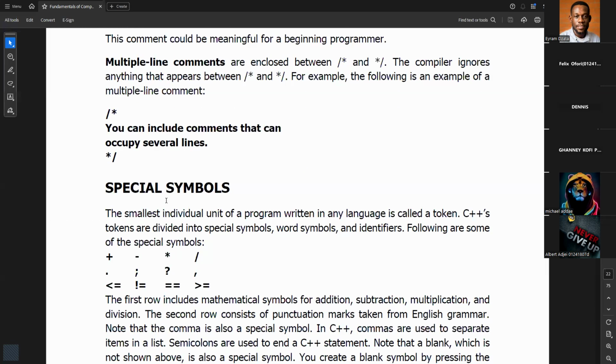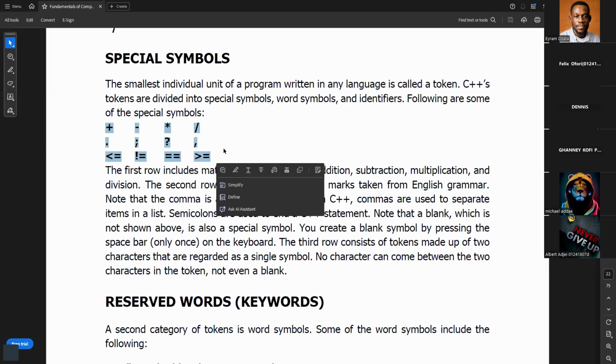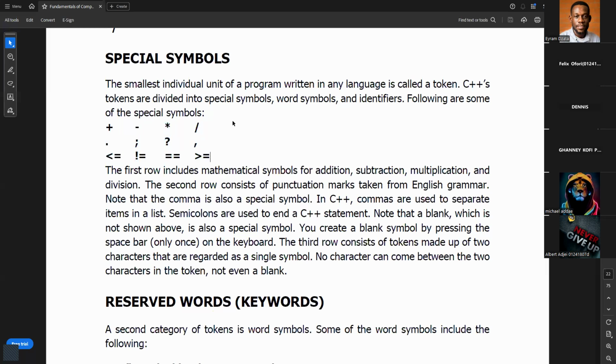Okay. So there are also the special symbols. Special symbols are symbols like the mathematical symbols or operators and other symbols that you'll see when you are writing your program.